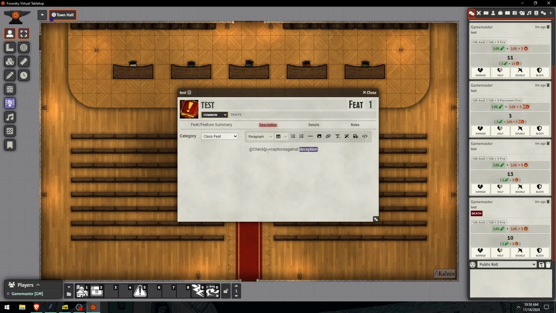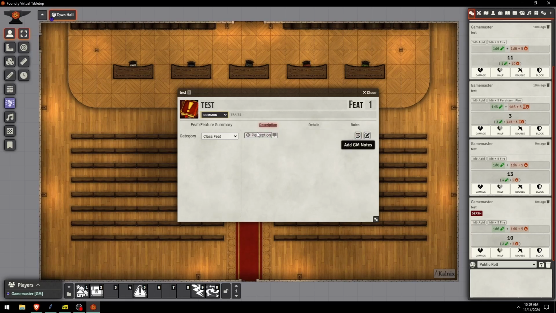What we can do if we want to specify what DC to pull is we can add roller role, okay? And so this is telling us who's the person who's going to be rolling the actual check, right? If we say that the roller role is the origin, that means the person who owns the item the check is on makes the roll.